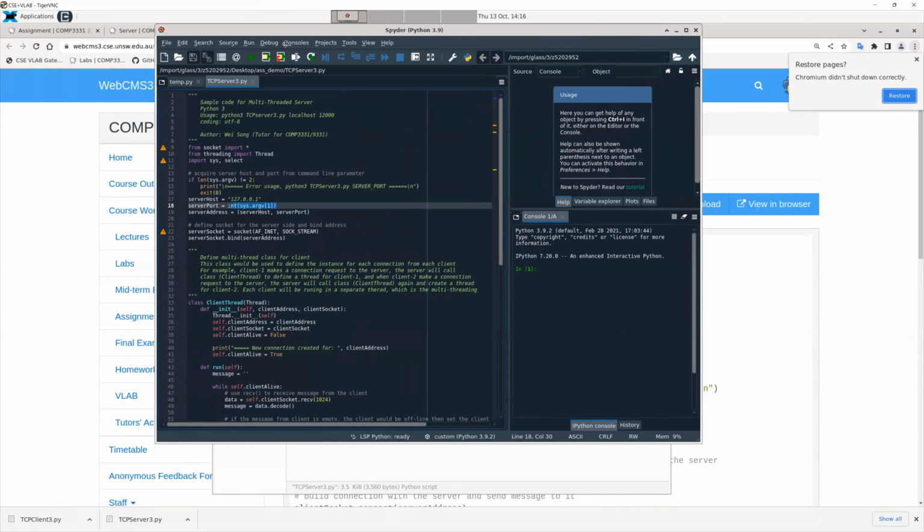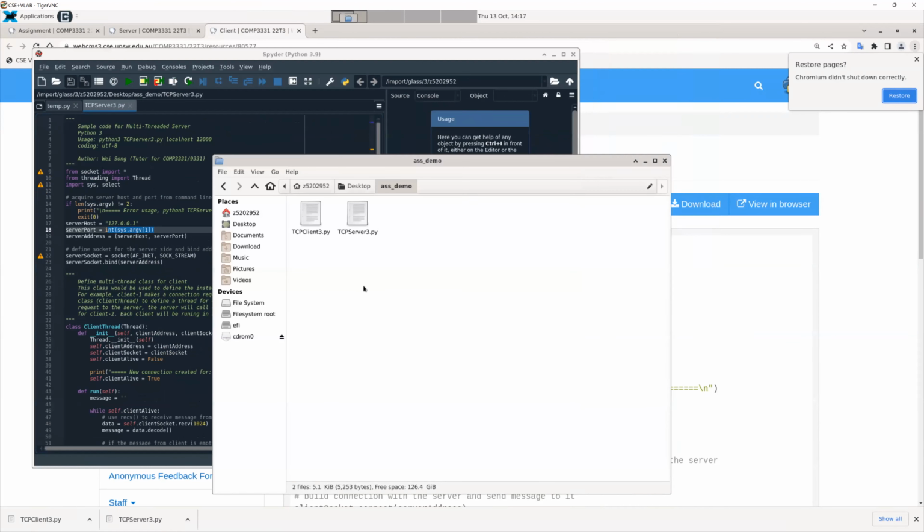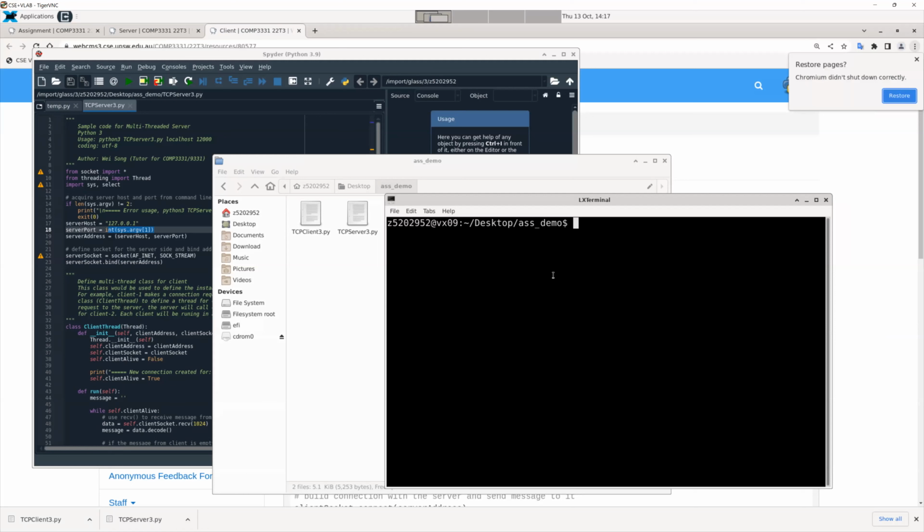So we can run it like this: python3 TCP server and specify a port number. Make sure you specify a port number greater than 5000. Let's say 5001.